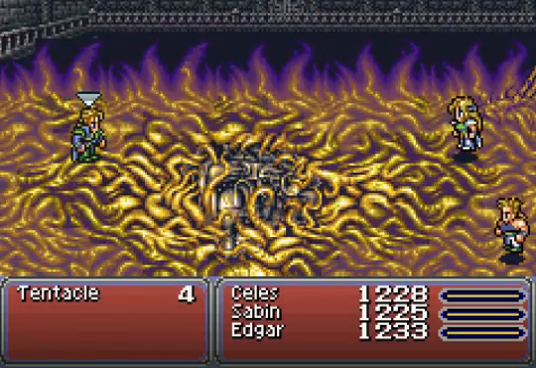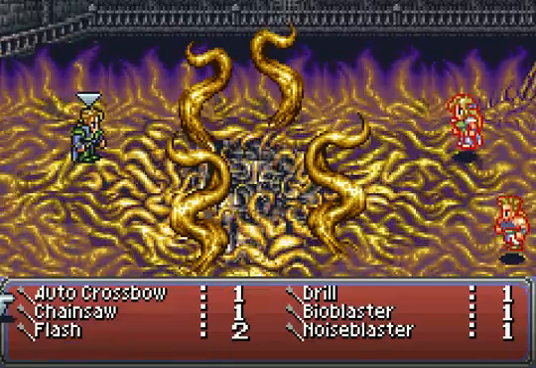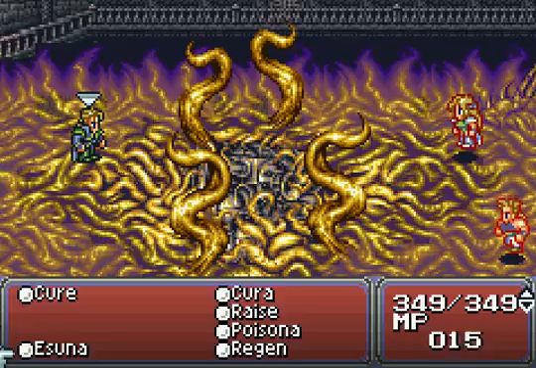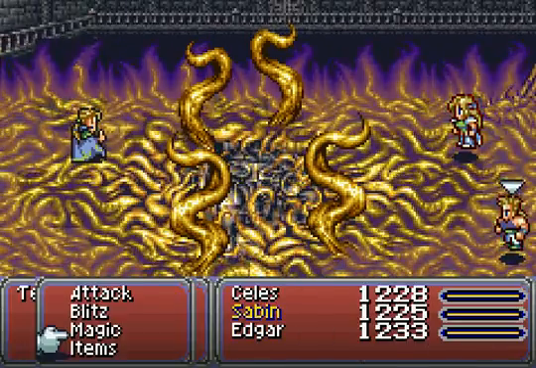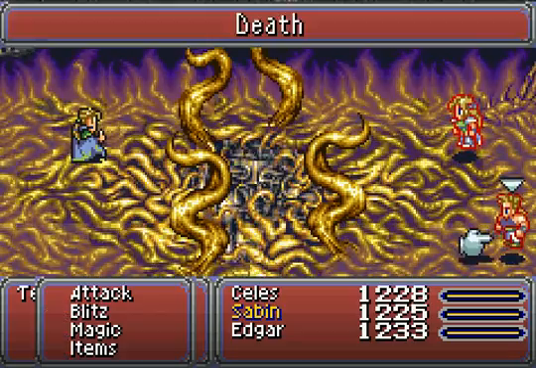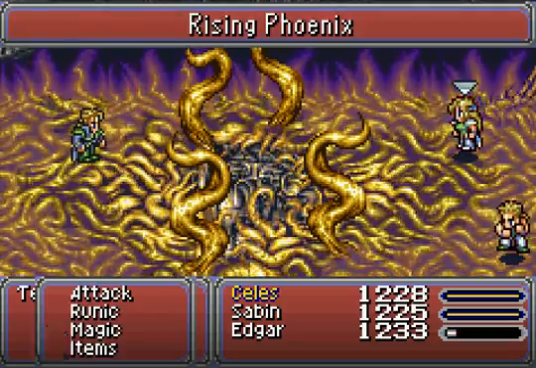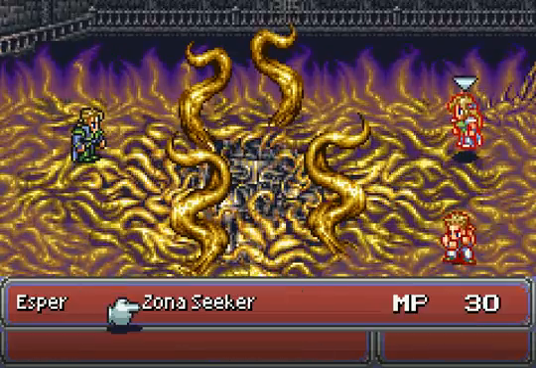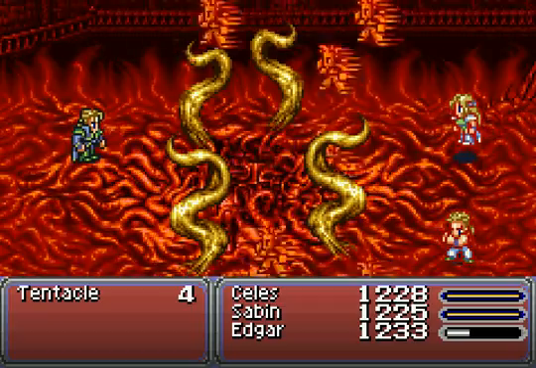Let's save the chit-chat for later and let's fight. Now we gotta take on 4 tentacles. Yes, 4 tentacles. Okay, to start things off, you want to cast Death on the bottom left one. It might work, but it also might not. Unfortunately, it did not. Now let's use Zona Seeker to boost our magic defense.